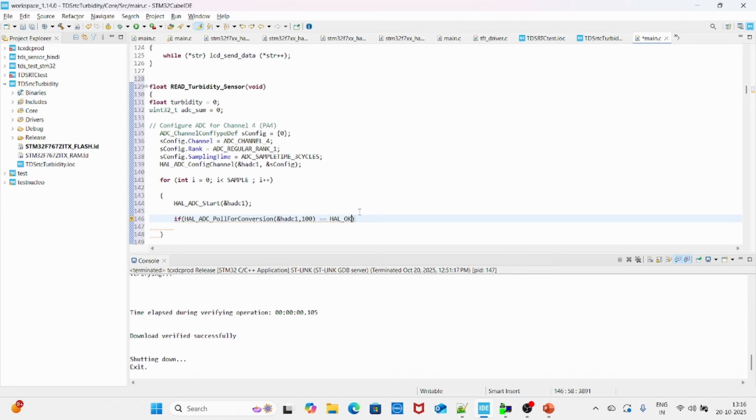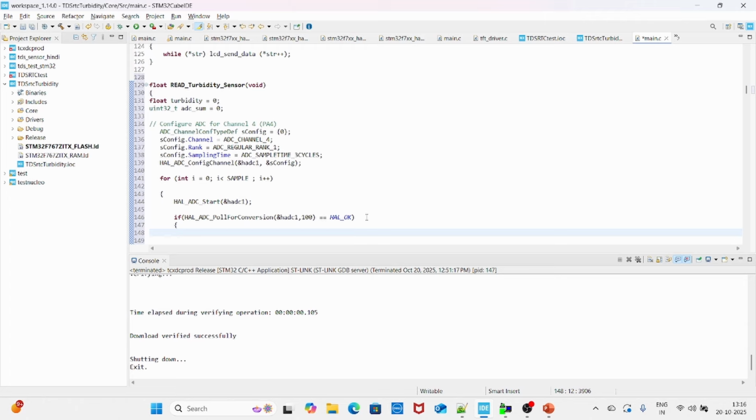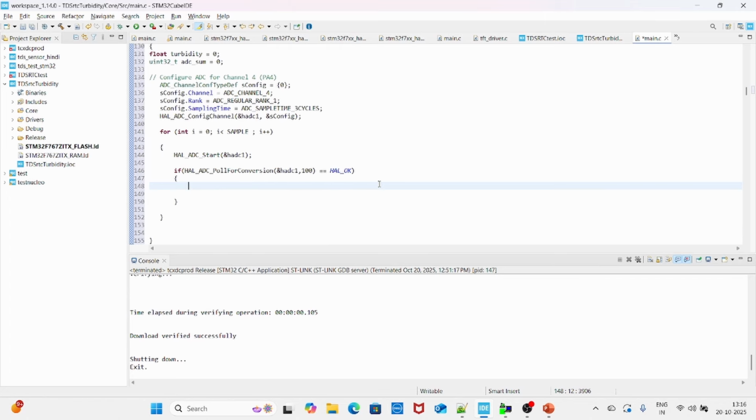HAL OK indicates our conversion is done and now we can read the value. It will take very small time, but we have to wait for this. Now we have to store our value into some variable, and to get the value we have the function HAL ADC get value. Again here we have to pass the handler.